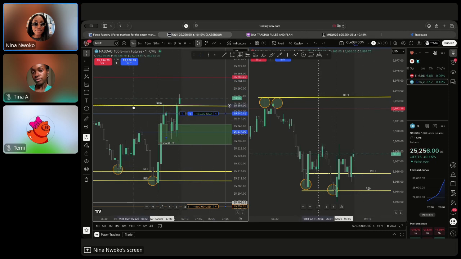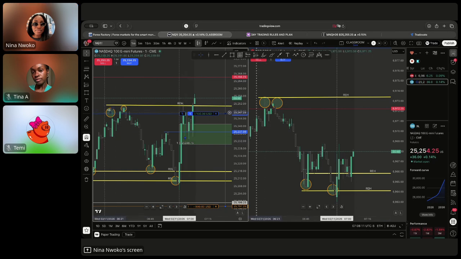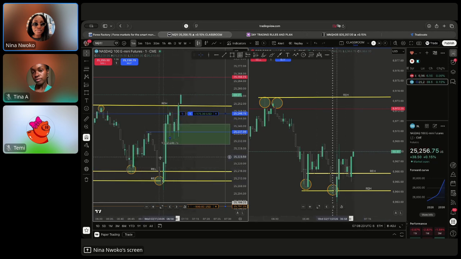This was a relative high that I drew in the 6 a.m. because I was trying to figure out if price was going to go up and down. And then I drew relatively equal lows to see if price was going to go down and then up. Looks like price went down and up. That's liquidity. Then I drew this box here when the fair value gap was created. I noticed this really large green candle was created as well. And there's a break of structure, meaning that this candle that was made is higher than the last high. So that gives me indication three times that price wants to go up.